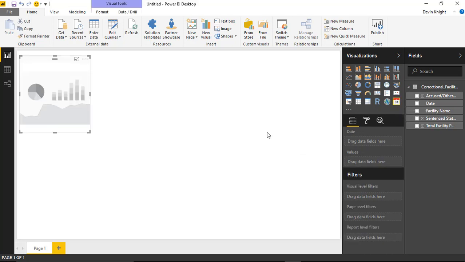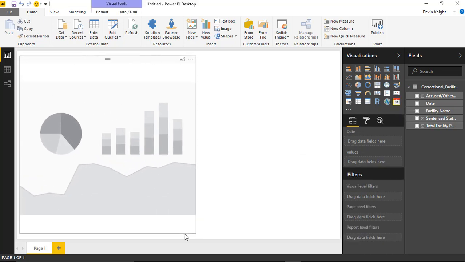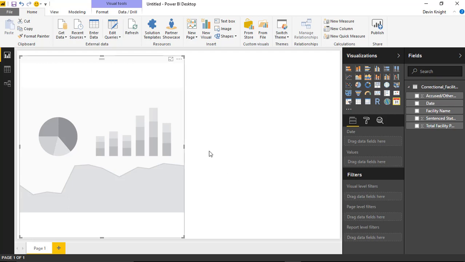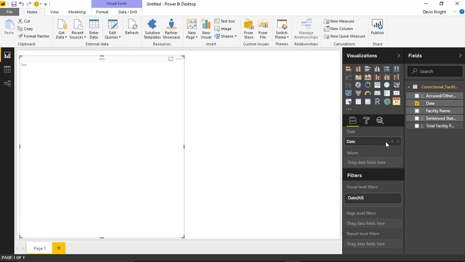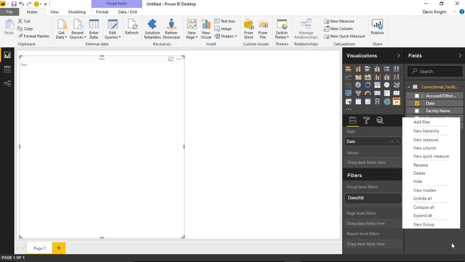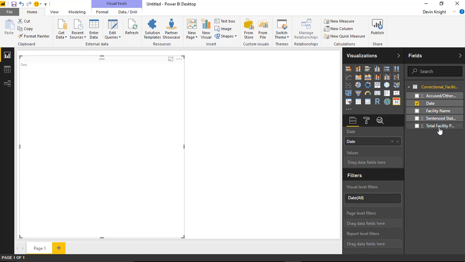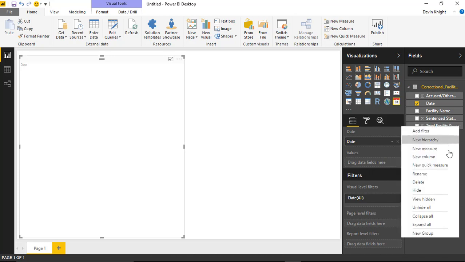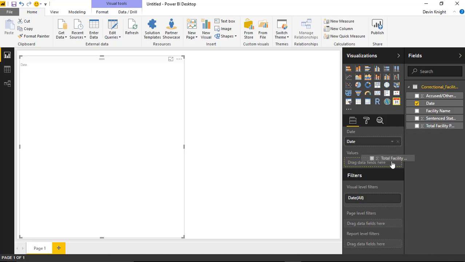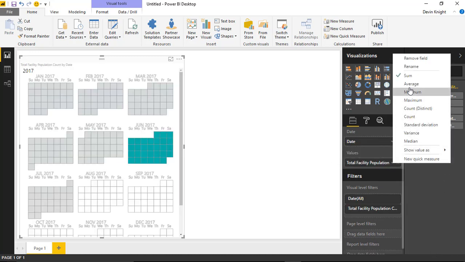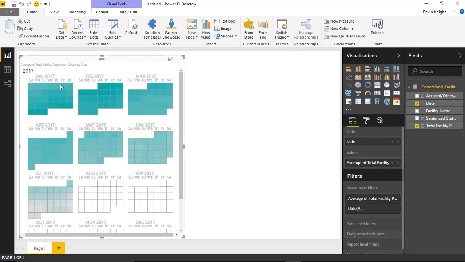So we'll go ahead and select that visual, and we'll make it take up about half the screen here, roughly. And then what you'll see in here is it's pretty limited in that there's not really a whole lot you need to pass into it, and that's fine, but you do need to pass into it a date. So there's a date field, obviously, that will tie in the date. And then you need to put some kind of measure in the value section. So for us, what I care to look at is an average of the total population. So I'm going to find the total facility population here, and I'm going to tell it to go ahead and stick that into our value section. And before we even worry about it, I'm going to go ahead and flip it to an average, like so. There we go. And so now I'm seeing the average population for our facilities across the year.